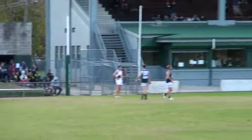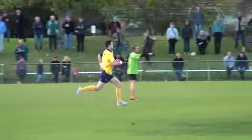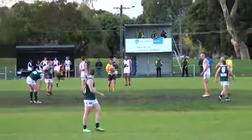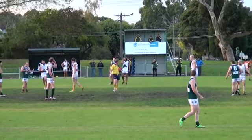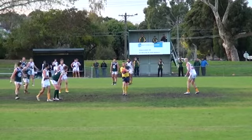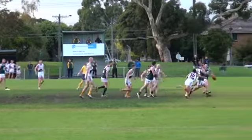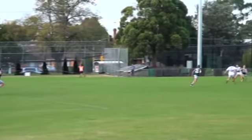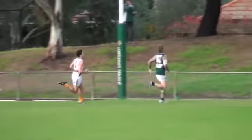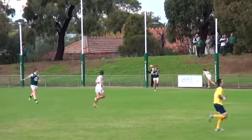O'Connell, we haven't seen him since the first quarter, but he takes a big mark now and this would be a massive goal. That was courageous by all parties. Bryant was running back as a defender for Greensborough, and O'Connell had his eyes only for the footy. O'Connell dived, just avoided the big bump from his teammate Wunton, and unfortunately Bryant was the one who got it right in the solar plexus. It wasn't an intentional one. His eyes completely on the footy as the two bodies were sprawling after the mark was taken, and this for his third goal at the most important time in this game. O'Connell, tensions high, comes in, kick on goal is good.